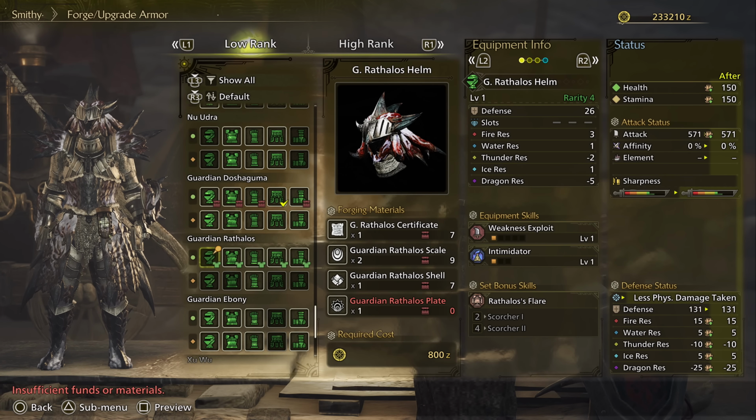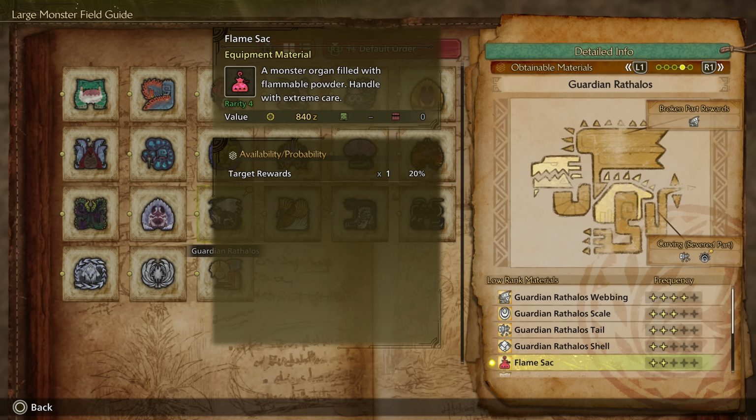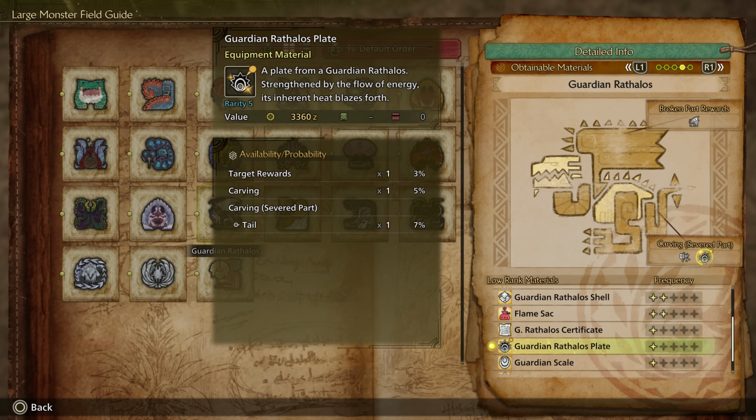Now again here, the helm is the hardest part to get, because you need that specific Rathalis plate, which will take you forever to get to drop, like it did for me. So make sure you are severing that tail and carving it like we were talking about earlier.